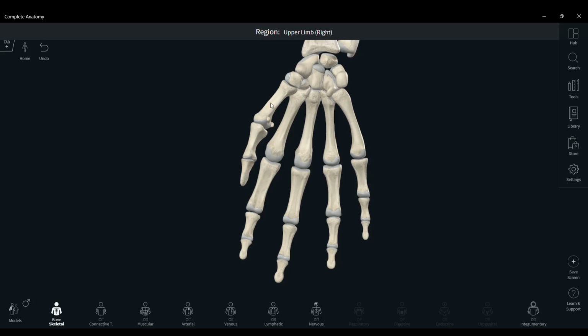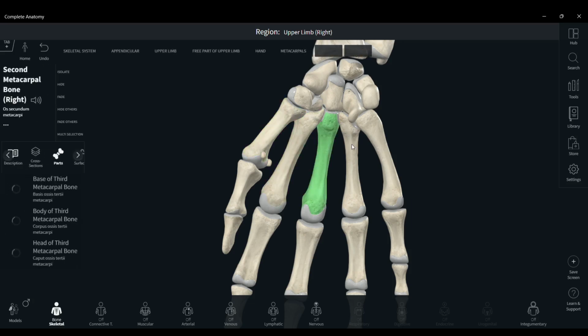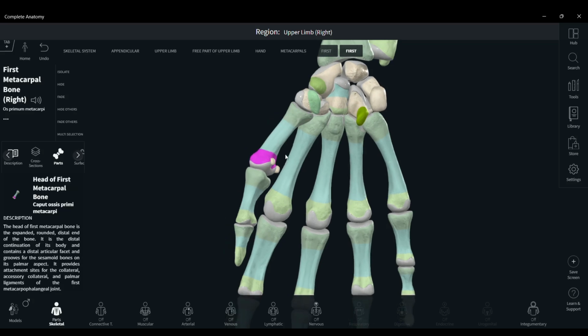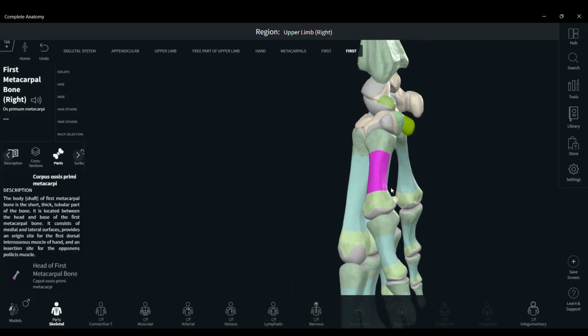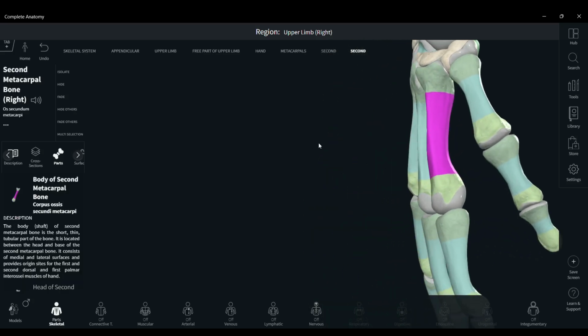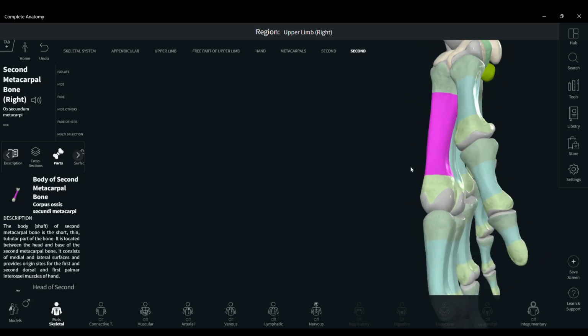Now let's turn to the metacarpus, or palm. It consists of five short tubular bones, numbered from the thumb side toward the little finger as 1st, 2nd, 3rd, 4th, and 5th. Each bone has three main parts: proximally the base, in the middle the shaft, and distally the head. The shaft is slightly curved, with a gentle convexity toward the dorsum of the hand. Seen from the side, this curve creates the longitudinal arch of the palm and helps to distribute loads during gripping.